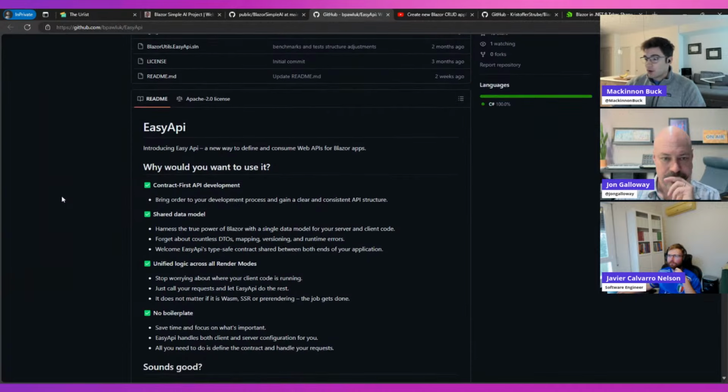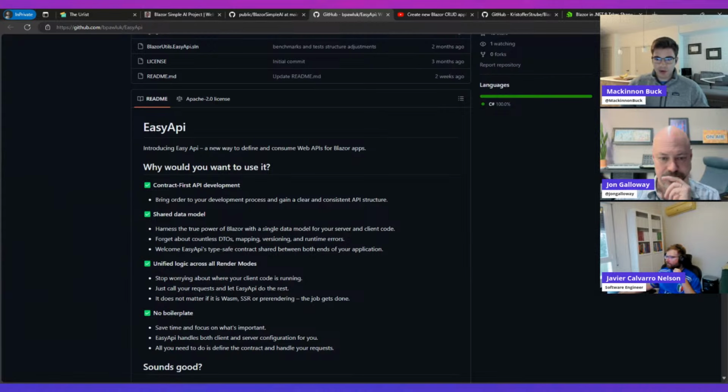But coming back to this, the problem that this solves is if you have an app that uses both, that uses some kind of rendering on the server and WebAssembly interactivity, then if you want to invoke APIs on the server, that works in two different ways. Because if your component's running on the server, you can just invoke the server code directly.